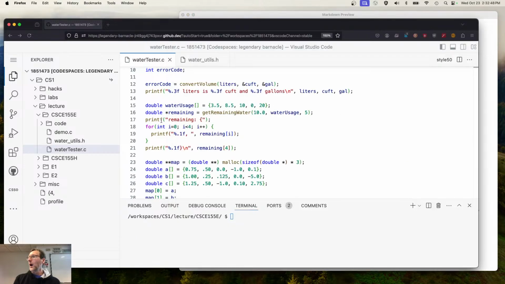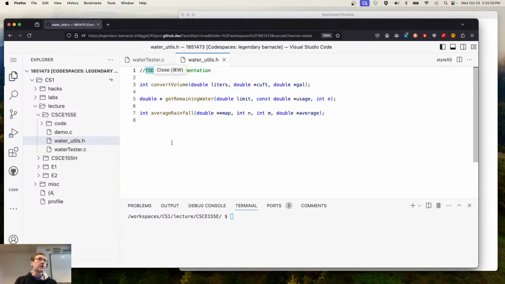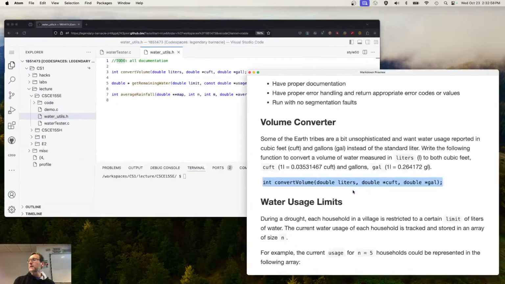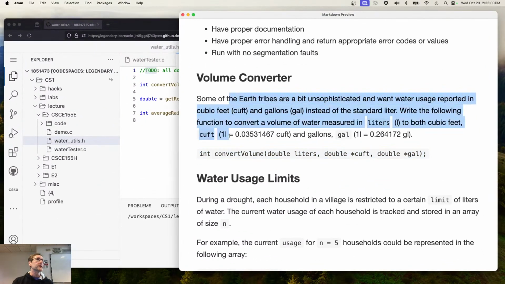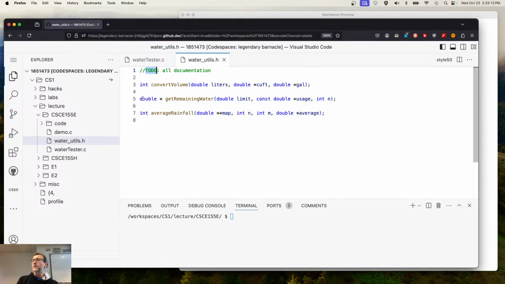Right? I'm not going to go ahead and write any of the documentation here, but my suggestion is that you write your documentation first. In fact, this is what you should be doing, because writing the documentation is simply taking what are directions and then summarizing them in your own words. And by the very act of summarizing them in your own words kind of gives you a blueprint for what your function needs to be doing. Right? All right, so I'm not going to do that, though.